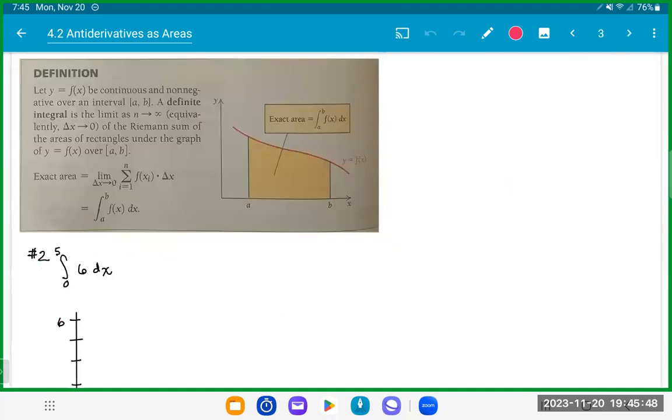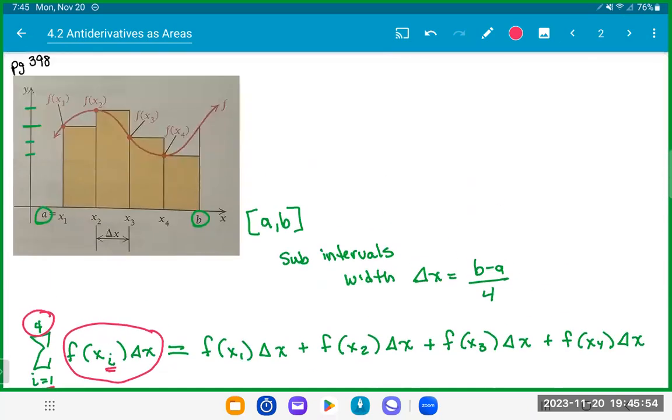All right, let me give one more example of sigma notation. If I had 2 plus 4 plus 6 plus 8 plus 10, note that we're adding consecutive multiples of 2. We could write this in sigma notation as i equals 1 going up 1, 2, 3, 4, 5, so we have 5 terms, and that's 2 times i. So 2 times 1 is 2, 2 times 2 is 4, 2 times 3 is 6, 2 times 4 is 8, 2 times 5 is 10.